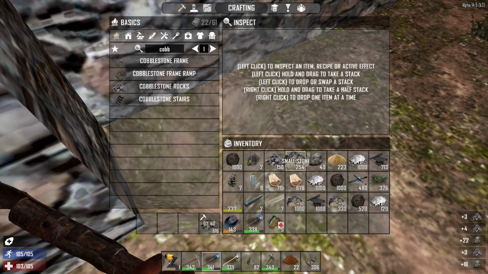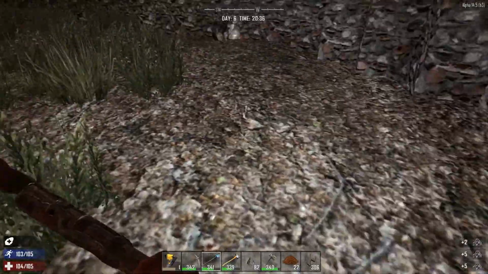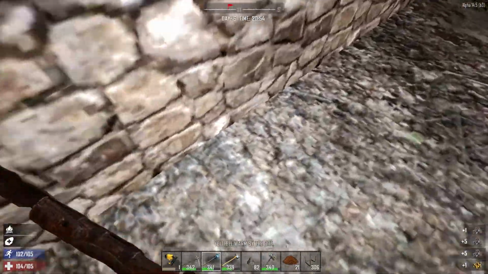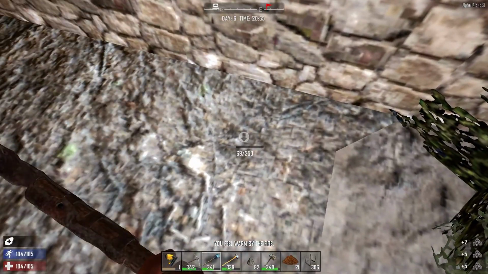This is what clay looks like. Like everything else, I've shown you where wood, grass, and rocks are. It's very, very open. And that's what clay is. It's just there in the ground. It looks very different. It's very distinguishable from the normal ground. It's very easy to find.